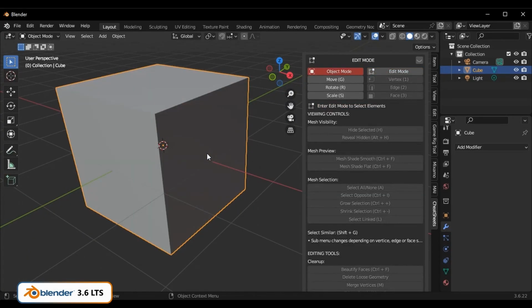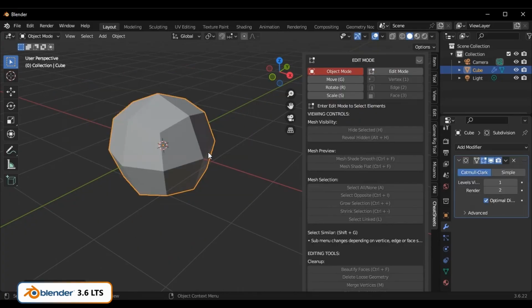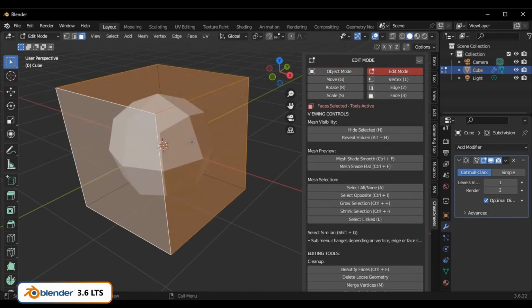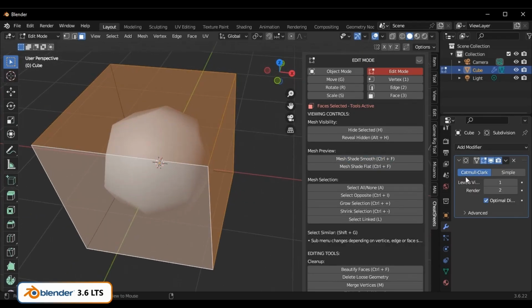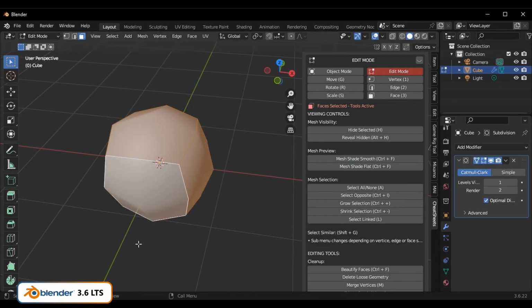Now another one, let me see how to do this one. I'm going to quickly tab out. I'm going to add a subdivision modifier, and I'm going to now in edit mode add shade smooth. Now in object mode there's shade smooth per object, but in edit mode, there's also shade smooth. So basically what I should be getting, let me see if I can hide that outside box. Yeah, there we go.